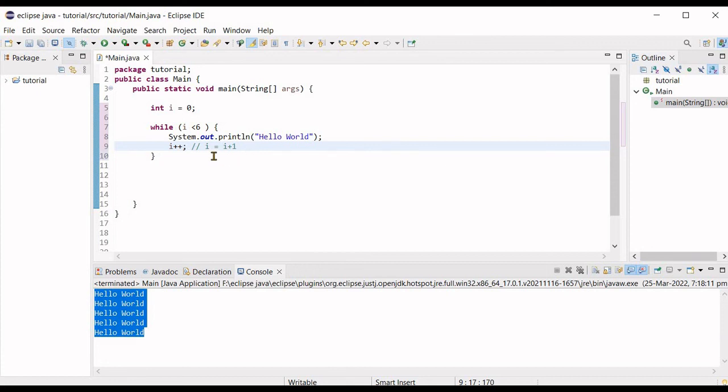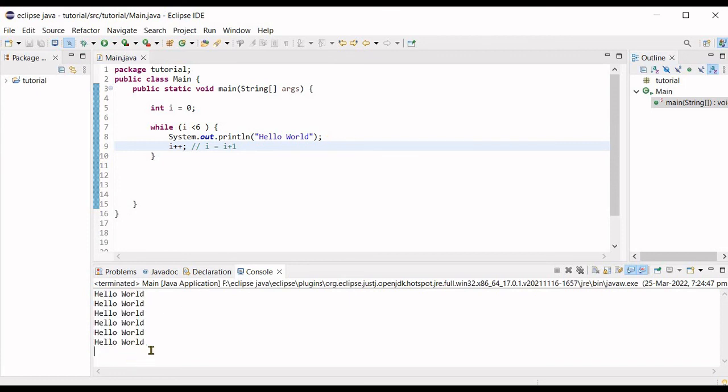Now if I run this, then I will get output in which hello world is printed 6 times, and without writing System.out.println hello world 6 times, we are performing this repetitive operation. So this is how we perform looping operation in Java.